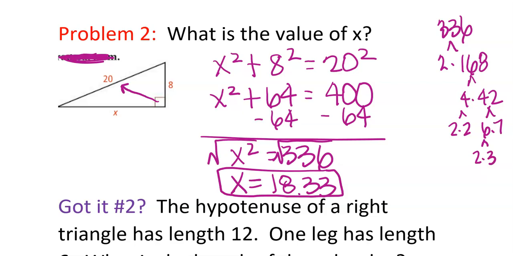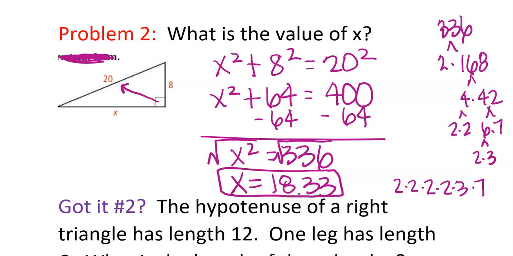Now, what I'm going to do is list all of those factors along the bottom, and then start pairing them and putting them together. So I have 1, 2, 3, 4. I've got 4 2s, a 3, and a 7. 1, 2, 3, 4, 5, 6. 1, 2, 3, 4. I think I have them all.